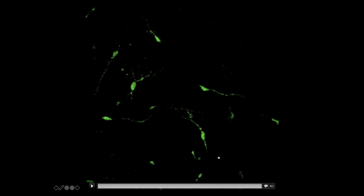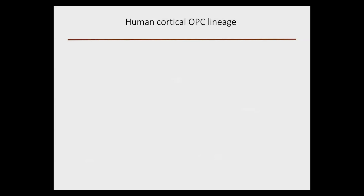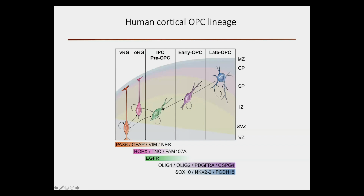And that allowed us to say that these pre-OPCs, the OPCs that come at the early stages from outer radioglial cells, actually expand symmetrically over and over again to cause a huge increase in the number of early OPCs and eventually myelinating oligodendrocytes. And we think that this step of highly mitotic pre-OPC cells, which we define by a combination of marker expression, is not found in the mouse and that they are responsible for the huge expansion in white matter that occurs during development and evolution that isn't present, for example, in small brain mammals like the mouse.